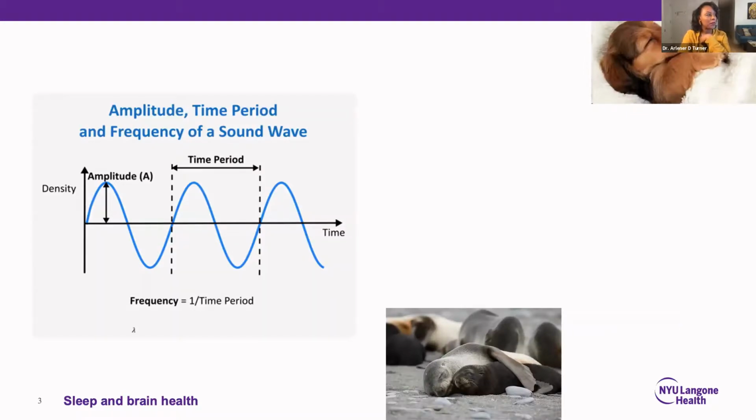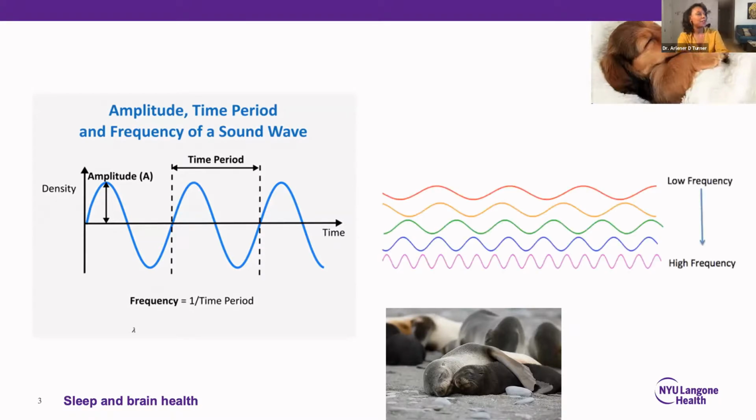So first, housekeeping, I'm going to talk about just a tiny bit of physics here, and I put the cute sleeping animals just to soften the blow of the fact that this is physics information. But I want to talk about sound waves, or waves, and the amplitude and frequency of what we're seeing. Amplitude really just talks about the height of the wave, while frequency talks about how many times you get the wave in a certain amount of time. The reason I want to talk about this is because when we look at sleep in the lab and different places like that, they're looking at brain waves and at the amplitude and frequency of those brain waves to tell which part of sleep you're in. And so this will be important to a lot of the different things we're discussing.